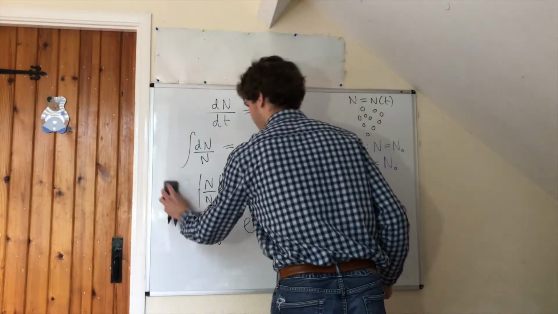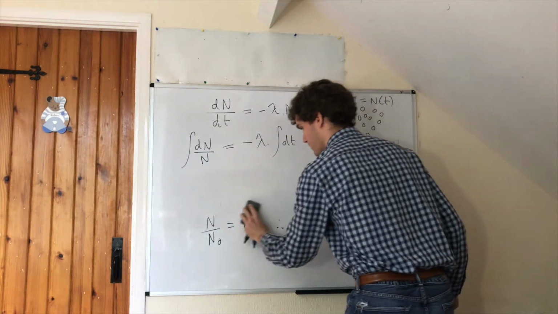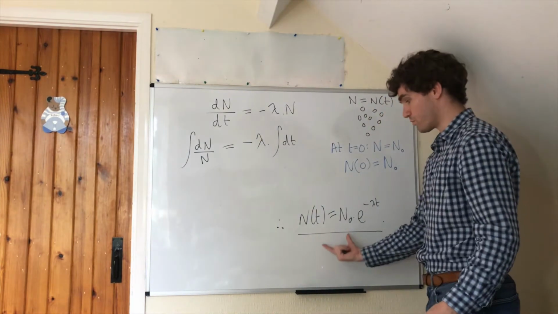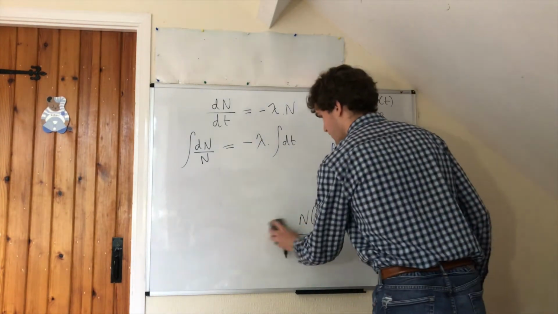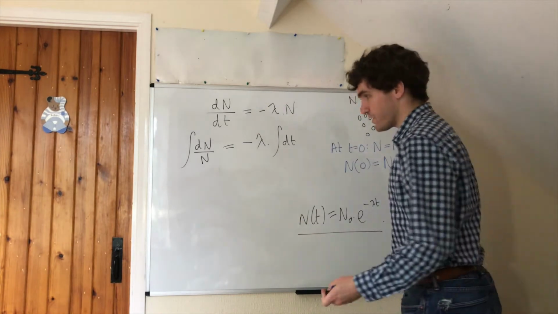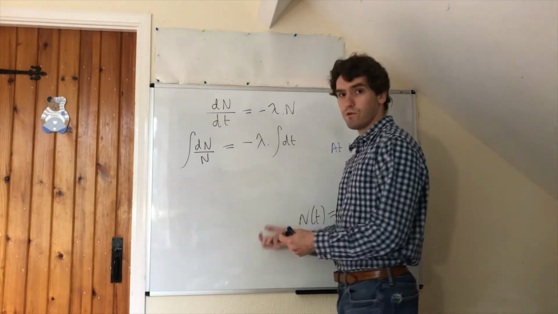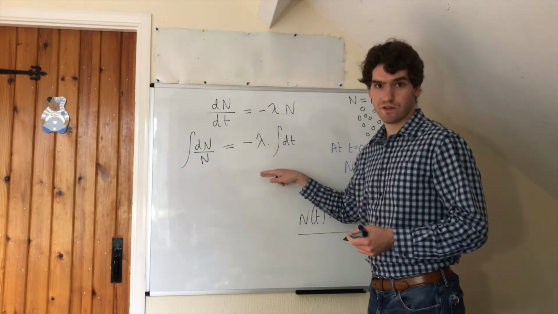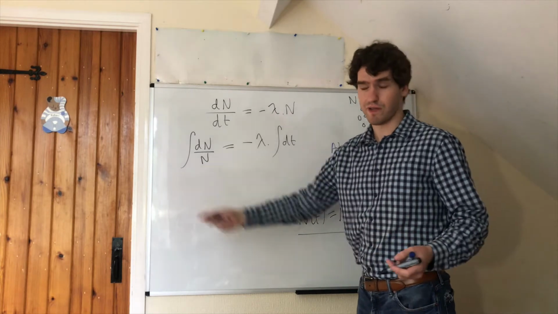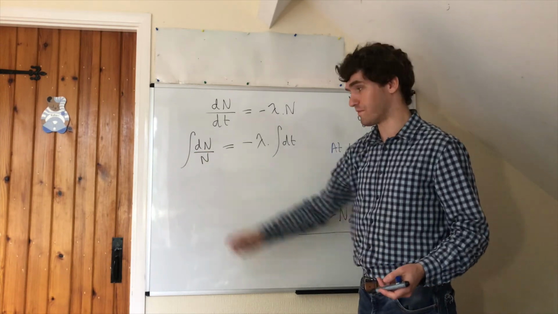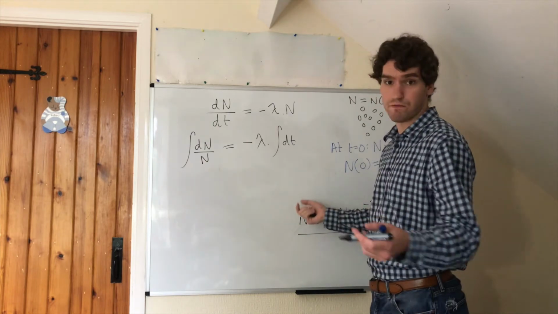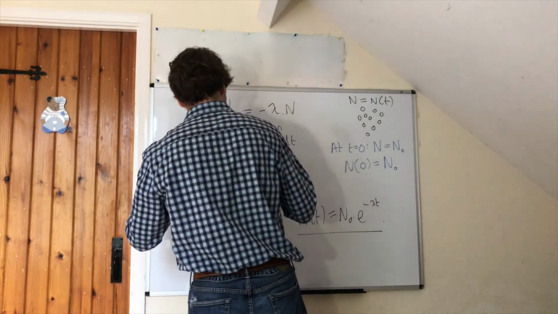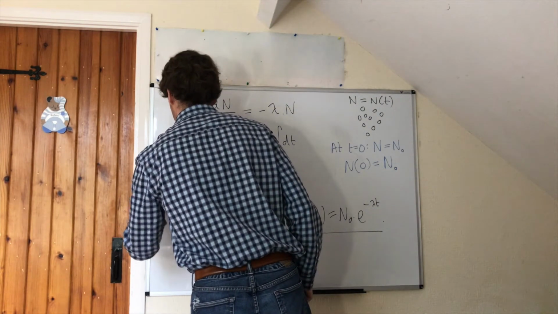So let's go back. We know that this is the solution we expect, so I'm just going to leave that on the board. And let's do this using the limits. Now, the way you put the initial conditions into the limits is by choosing one of the limits. Usually it's conventional to choose the lower limit. In fact, in my entire life I've only ever used the lower limit for this. So you can just do the same if you feel comfortable with that, or you can do it with the upper one if you prefer. So you evaluate the lower limit at t equals 0.